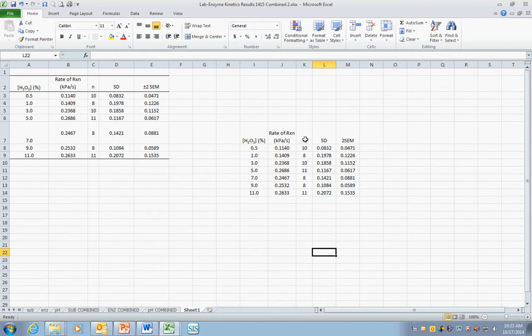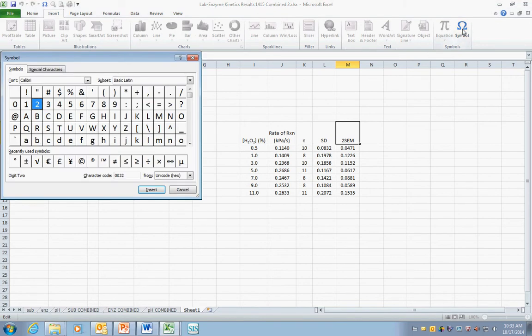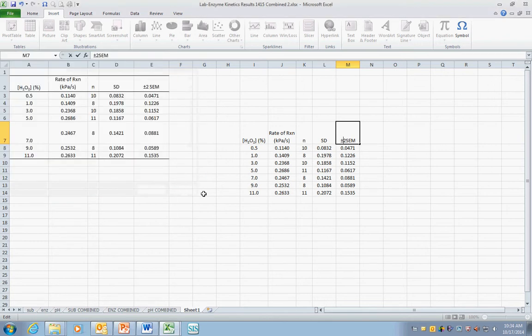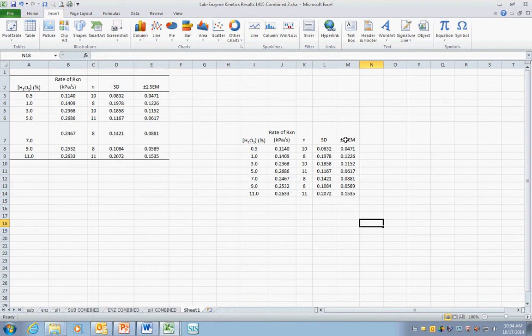Now the other thing that I noticed: this n looks like this, standard deviation is good, but now this plus minus 2 SEM here, how do I get that plus minus thing in there? Well, if I double click on that cell, now I'm ready to type in there. That is a symbol, so I can come up here to insert symbol, and I look around for that plus minus sign. Now I've used it recently, so it's right here, so I will select that, and then just insert right there, and you see that it appears in front of that, and I can just close. So there's 9 now plus minus 2 SEM. I want a little space in there.